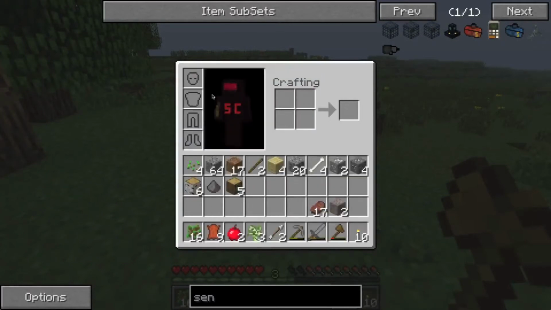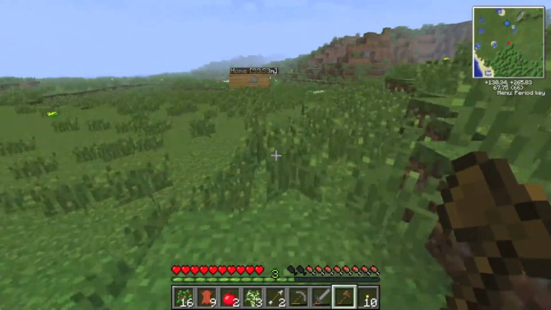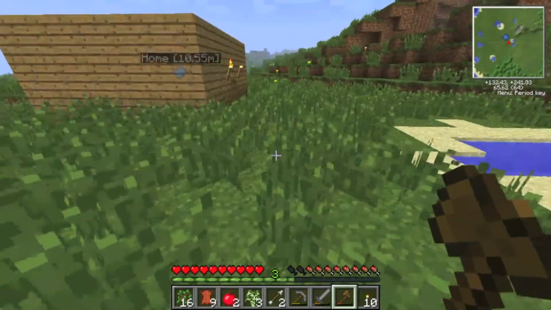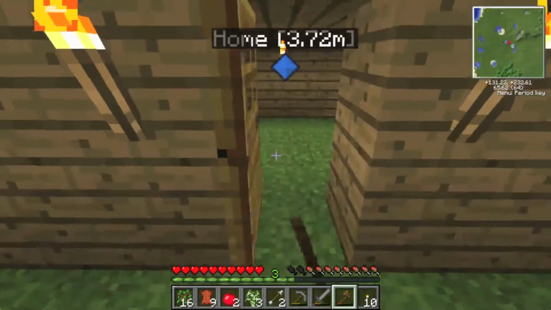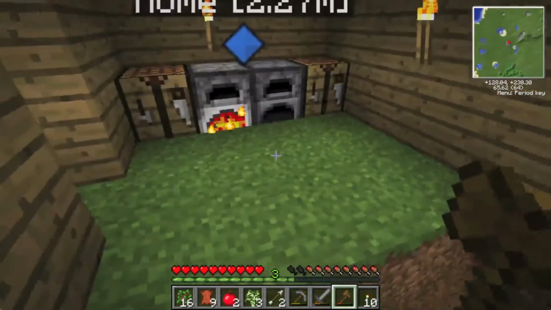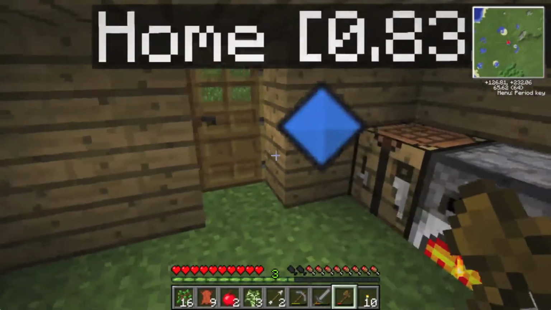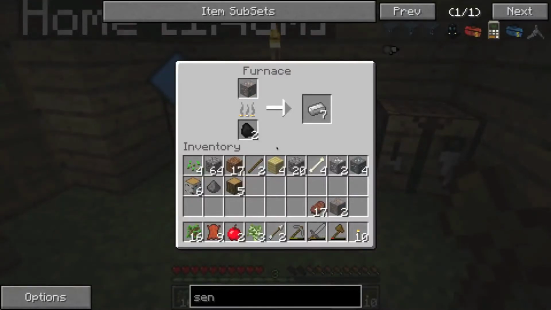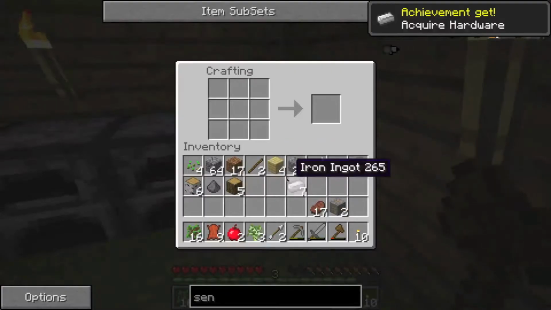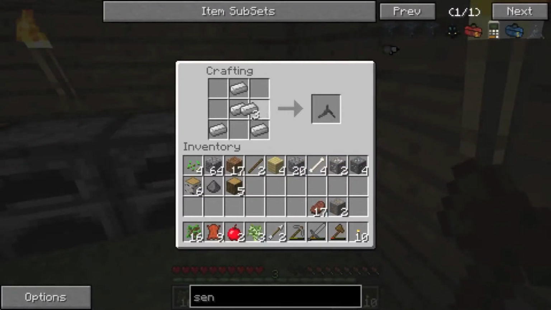And then I'll need some rose red, which is really simple to get, because all you need to get that is a flower. But what's cool with the sentries is that, just like in Team Fortress, they will shoot at any mobs that you tell them to. So you can just have one outside of your house and it'll defend you, which is cool. I can build the sentry base right here without any trouble.